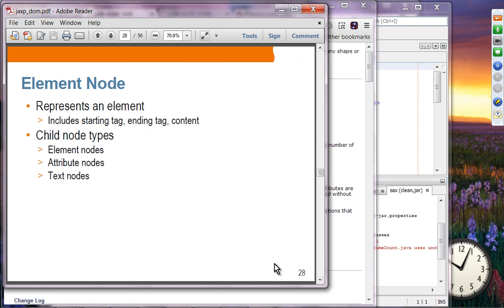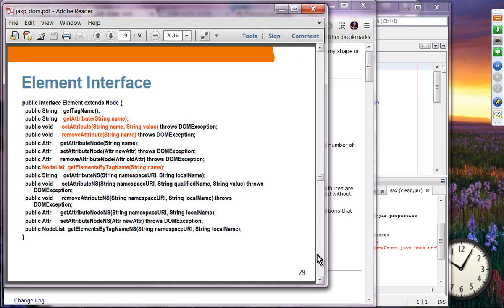The Element node represents an element, and it includes the starting tag, ending tag, and content. An element could have child node types, which could be other element nodes, attribute nodes, and text nodes. This is the Element interface. You can get a single attribute by providing its name, set an attribute, or remove an attribute.